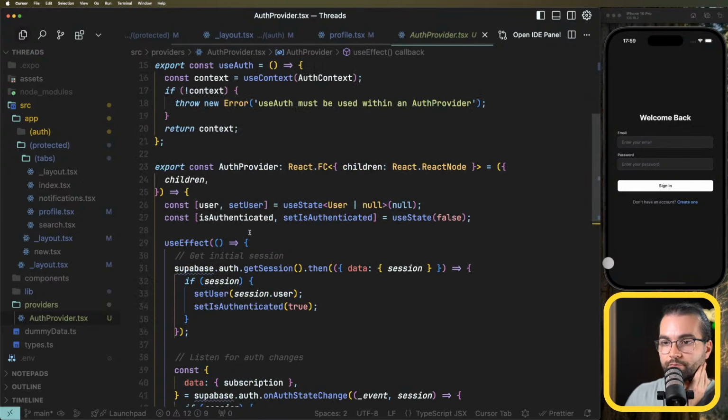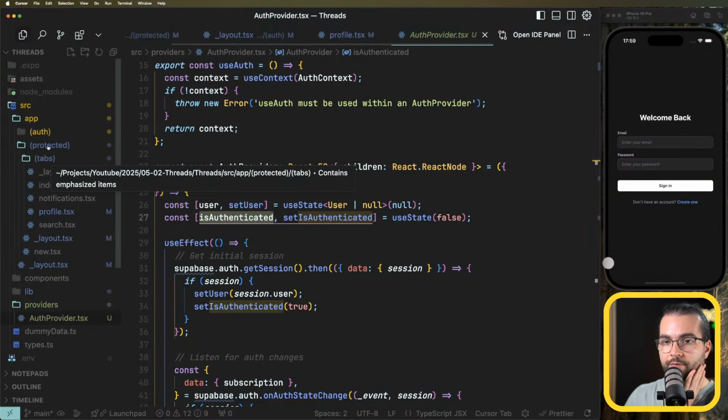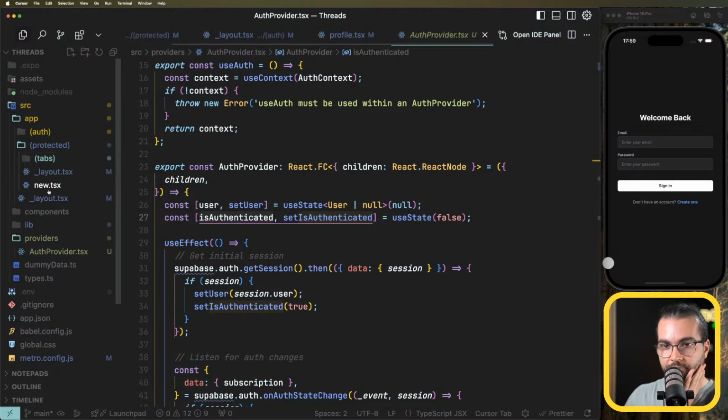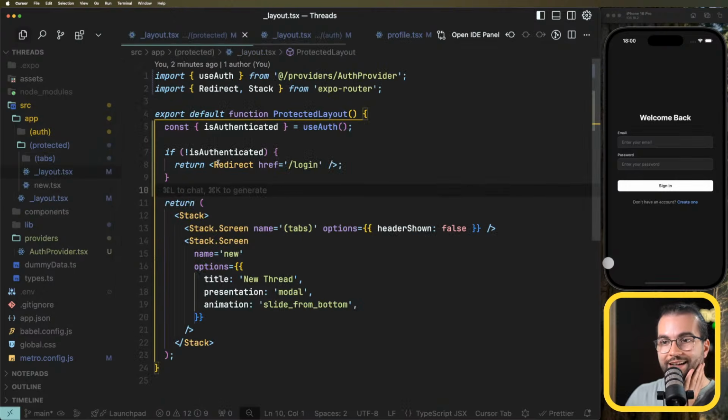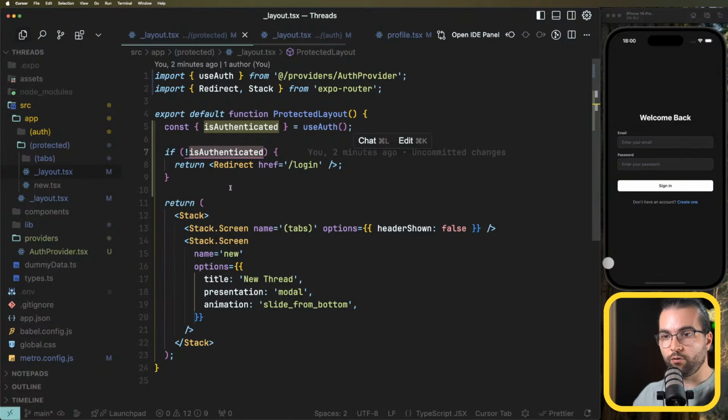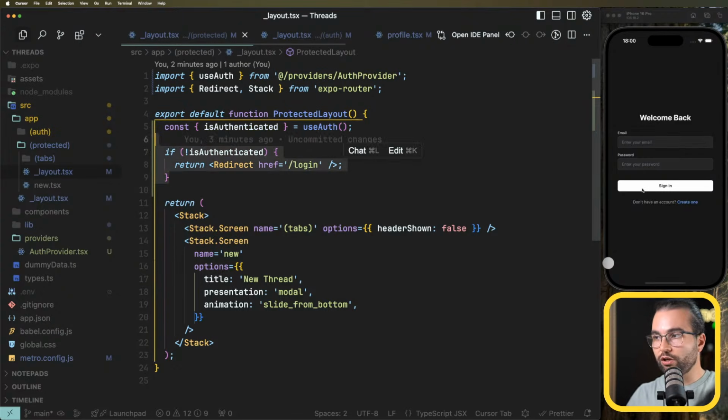It's going to set the user to null and isAuthenticated to false. Then the protected layout is going to re-render, and it's going to see that we are not authenticated, and it's going to redirect us to the login screen.